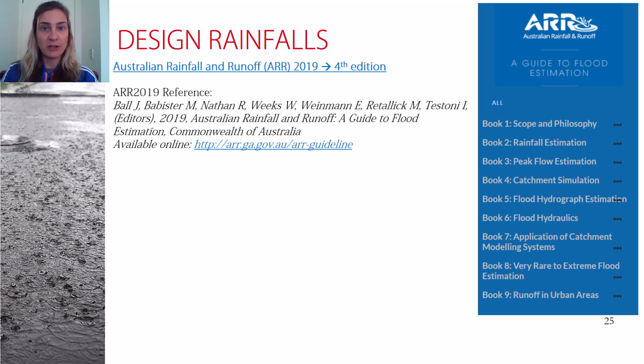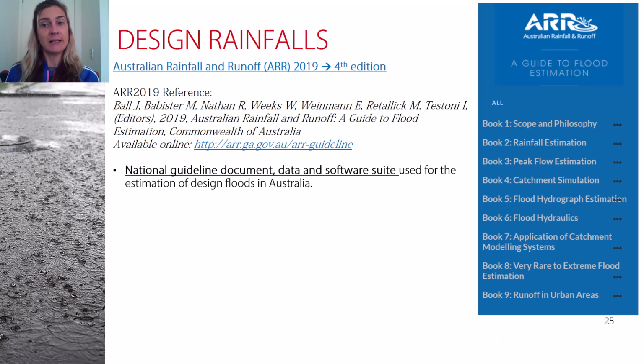So one thing that is important to know, in Australia in particular, is the existence of the Australian Rainfall and Runoff Guidelines, okay? And I'll put up here the reference for these guidelines. It's available online, and on the right-hand side here, you can see how this book is subdivided. So this book is a national guideline document, data and software suite used for the estimation of design floods in Australia.